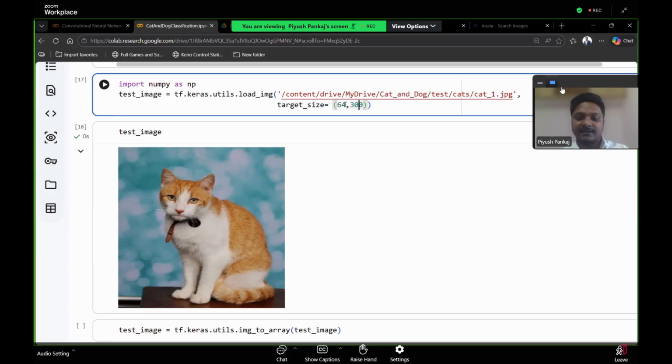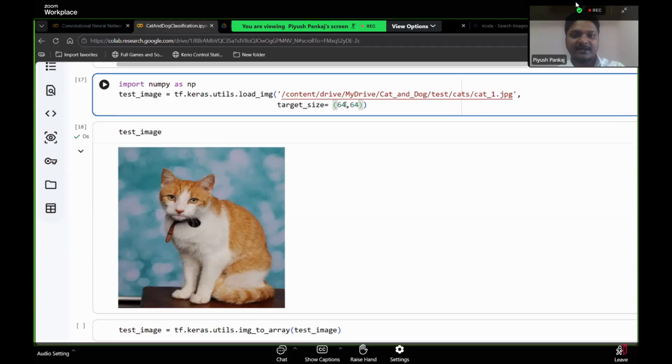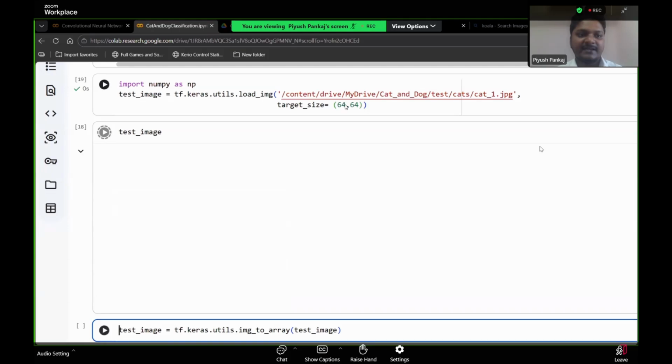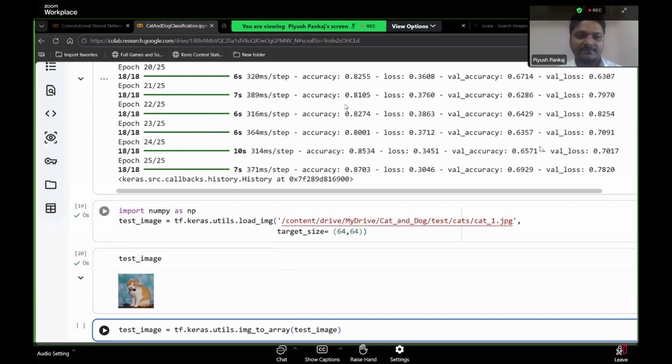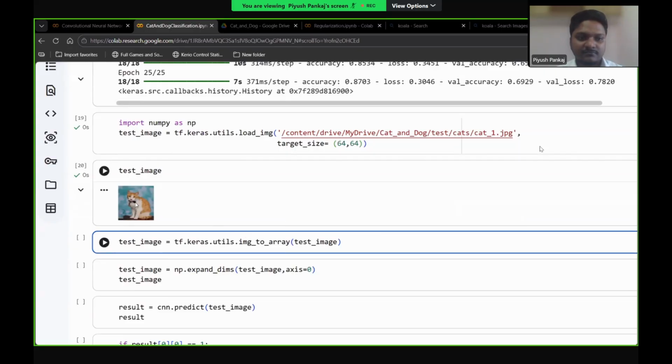Because the model that we have trained, we have given the input size 64 by 64. That's why we are taking the target size 64 by 64. So it will get taken like this. Fine. Now it is in the form of an image.